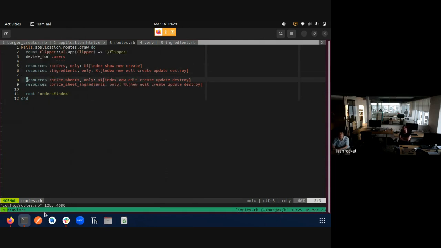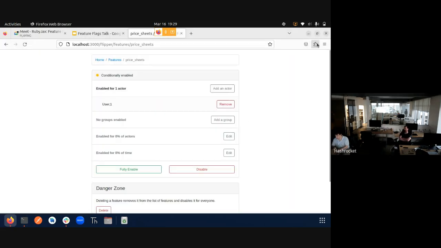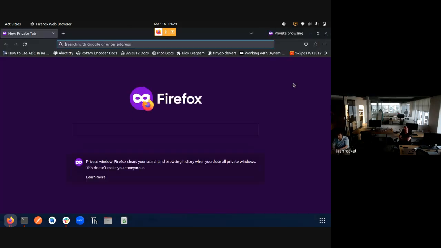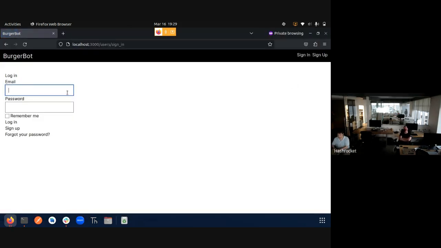Shouldn't you have enabled it for someone other than yourself? What's that? If you enabled it for someone other than yourself, we could see it fail, and then we can see it succeed when you add yourself. Let's see, I can do that now. I have a second user. So you're gonna log out? Oh, I see. I can go incognito. I can have a user 2 in the seed.